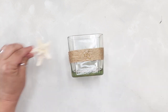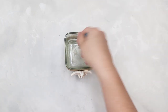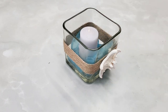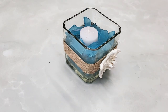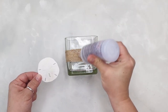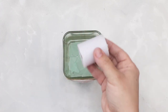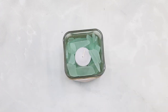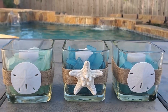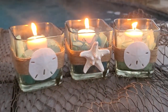Then I added some glue to the front and glued down a beautiful lumpy bumpy sea star. I put a bed of sea glass — a beautiful blue color from Tumblr Home — then placed in a votive and added extra sea glass around it. I made a second votive using a beautiful sand dollar as the front element with a minty sea foam color of sea glass. The third one also used a sand dollar with a lighter blue sea glass, all of which you can find at Tumblr Home. They look so beautiful, either lit or unlit, as your home decor element for inside or outside.